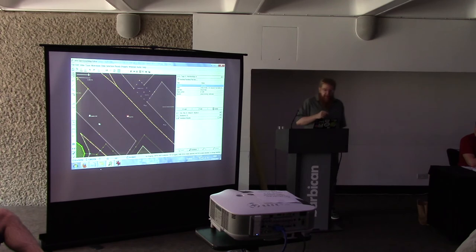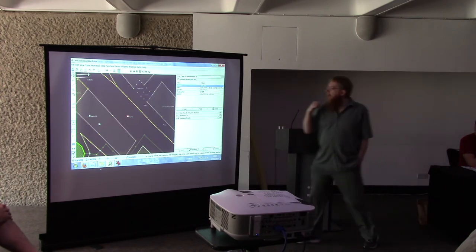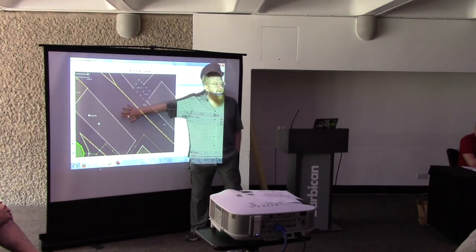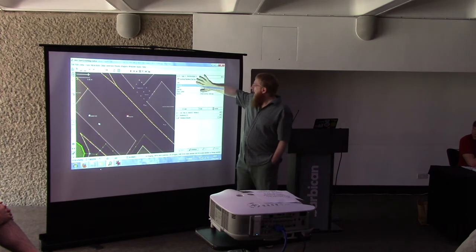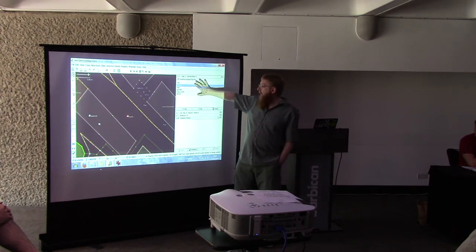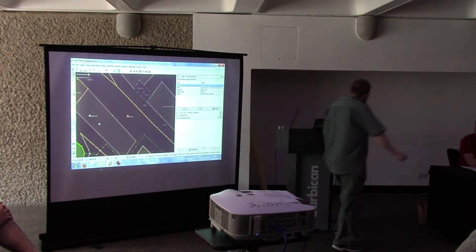It's that little red dot that looks like an envelope in the middle of this render. This is the JOSM tool. So I'll try and shout, because I'm moving away from the microphone. Three components. A view of the data. It's just another render of the map data. The tags, which we're going to talk about in a little while, and some other tools that we're not going to talk about for now.